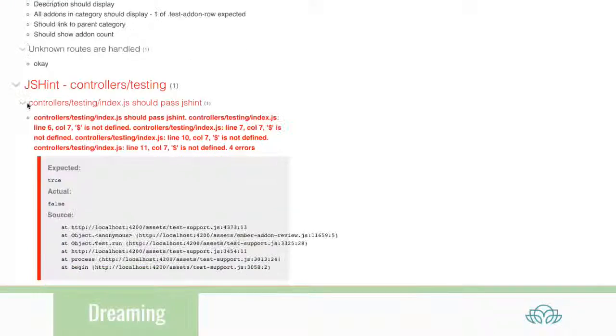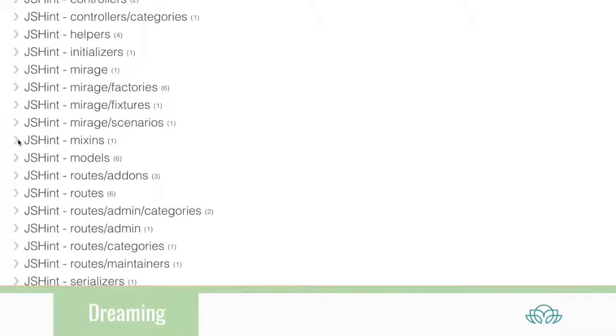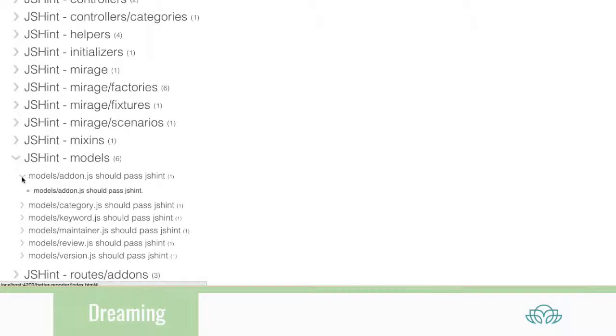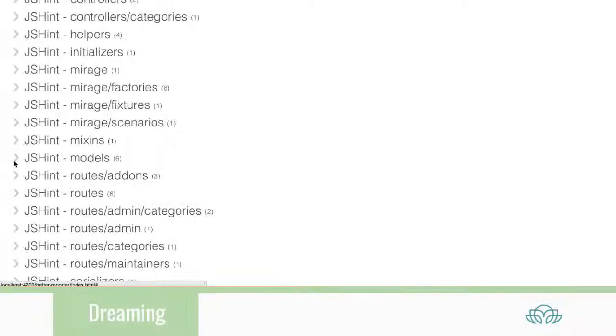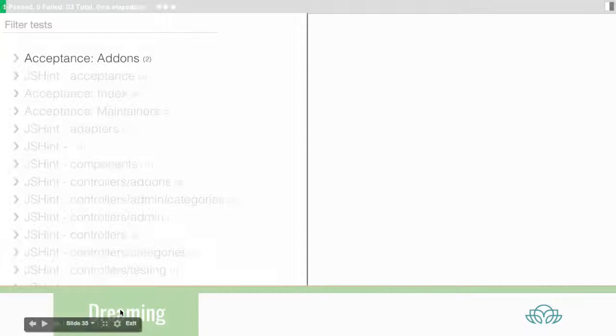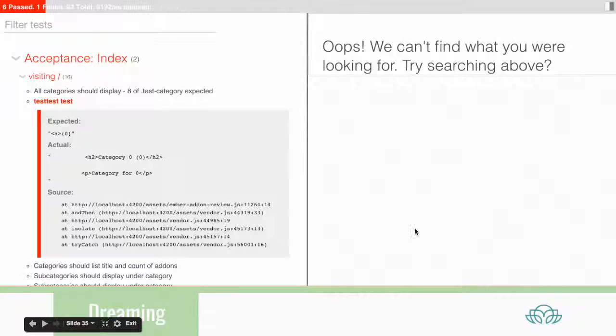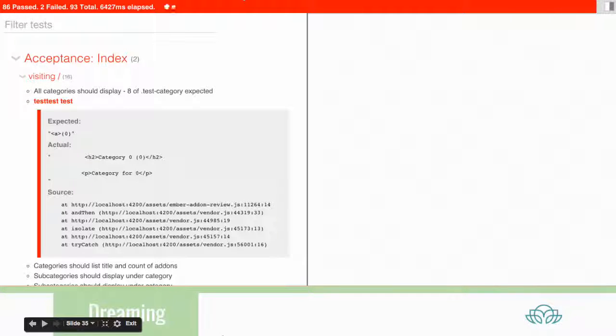For instance, in some of the videos that I showed, the styling of the QUnit page was kind of messed up, and that's because the styling of my app actually styles body, which maybe is a bad practice, but I'm not always the one responsible for styles. So it's kind of funny. It'd be great to get these things more isolated. I say dreaming because I've not had very much time to work on it. All right, and that's it.